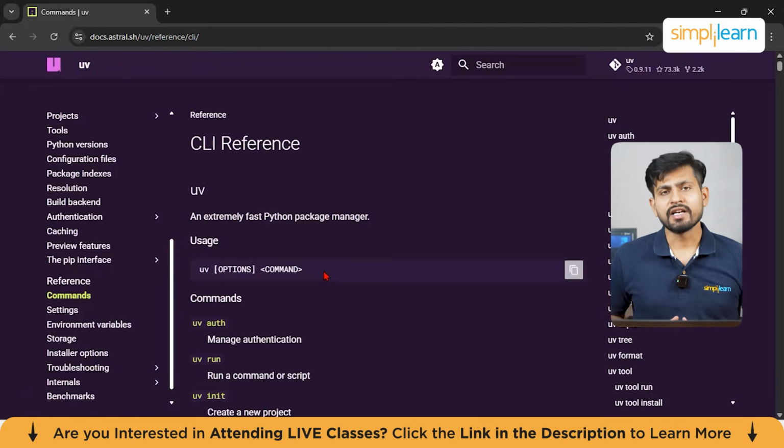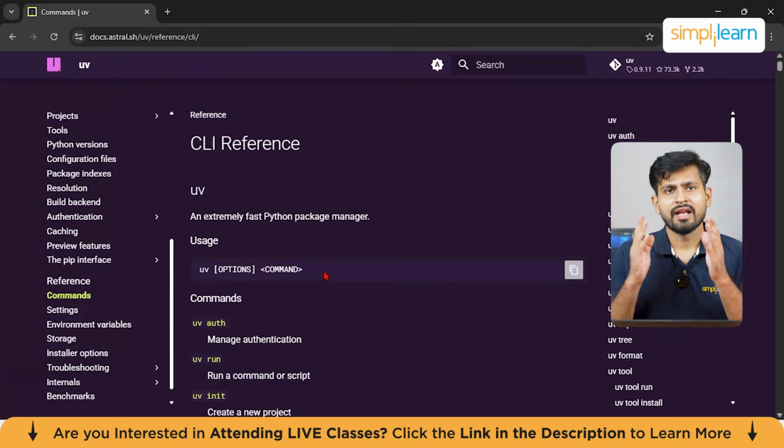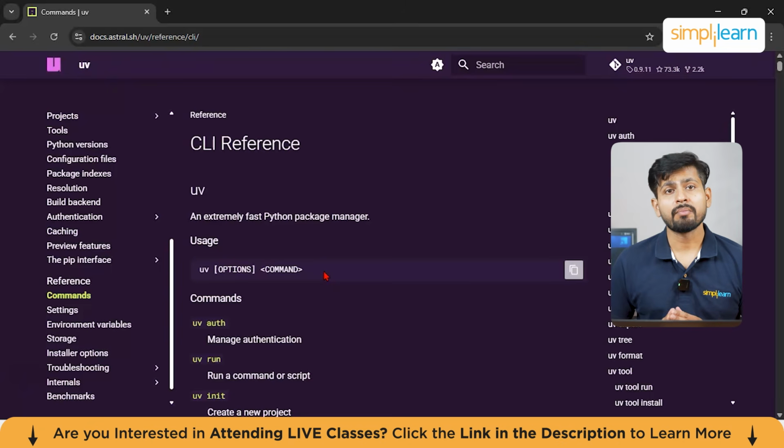So guys, now let us discuss some of the important commands. As you know, the uv tool is a modern Python package manager, and it provides an extremely fast and feature-rich interface to manage your Python environments, dependencies, and packages. It also extends the functionality of traditional tools like pip and virtualenv, offering more advanced features for dependency resolution, environment management, and many more things. Now, we are going to explore some of the core commands and their functions.